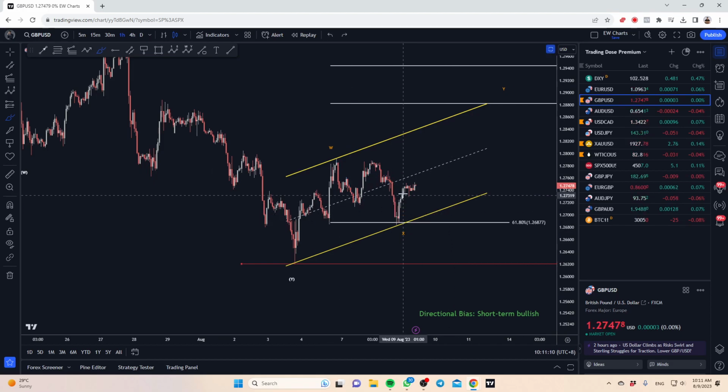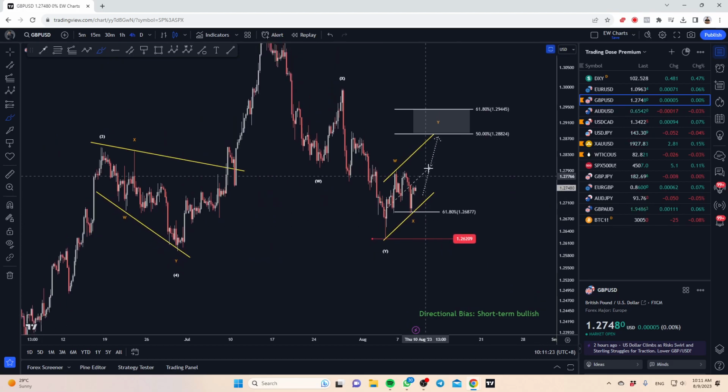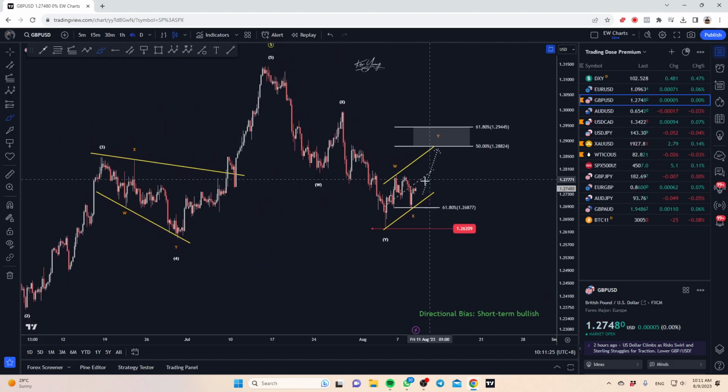Very nice little reaction over here, so that also gives us an opportunity to quickly shift our stops initially down here to break even, okay, and kind of see if this is a trade that we can actually take further, at least for the short term, right? Again, these are all short term trades towards 1.2880 to even 1.2940, and that would then complete a very nice little three-wave structure, and potentially this may come down further, right?